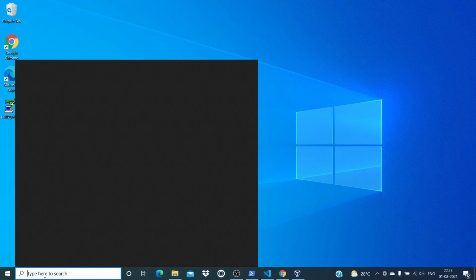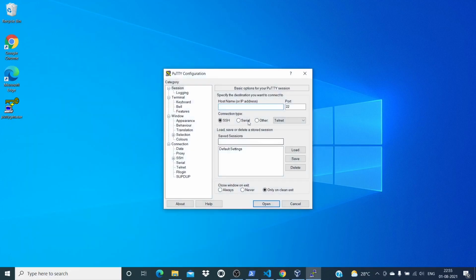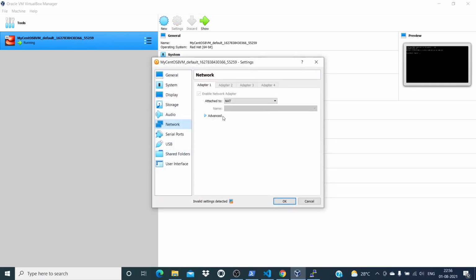This is PuTTYgen, and here we have PuTTY. I will search for the PuTTY software, and it was written as 127.0.0.1 and four times 2s. This is the customized port forwarded here. And how can you validate that it is really forwarded? In VirtualBox, select this virtual machine and go to the Network section. Only one adapter is in use, the other adapters are not, and this adapter one is in NAT.